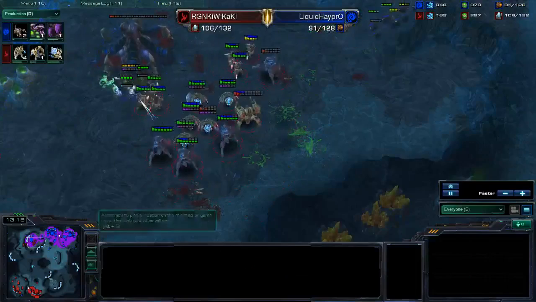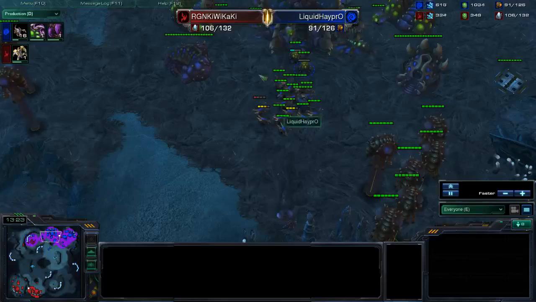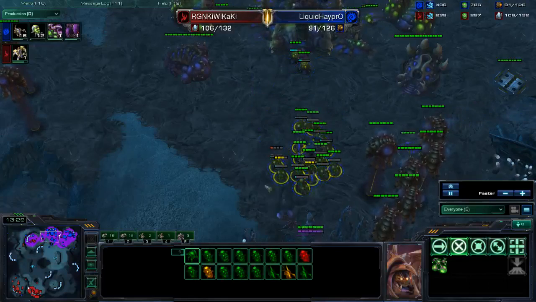He's down on supply to Kiwikaki. Kiwikaki hasn't taken the third base yet, but he's retained so much of his army. He's warping in more and more units, and it looks like this meager force from Haypro is not going to be able to win in the battle. It looks like this is just going to be GG.